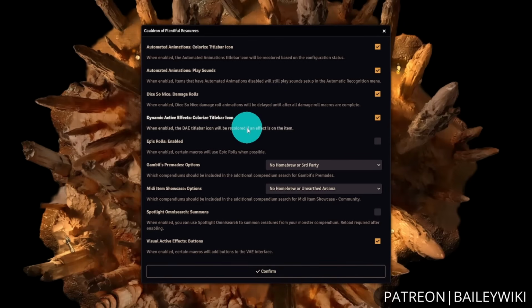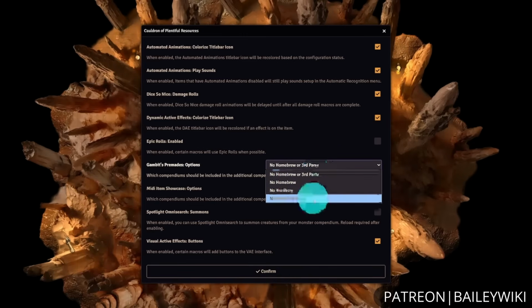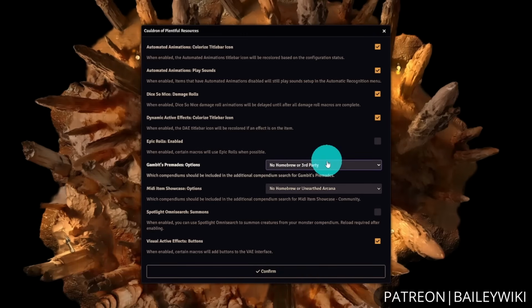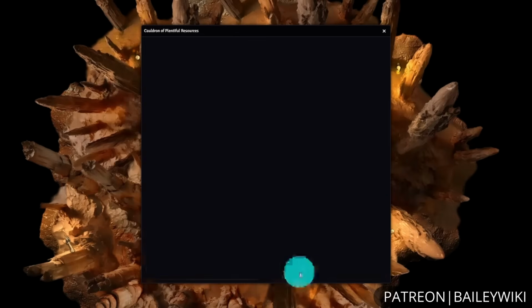But you can choose whether you want that or not. There's also support for epic rolls and whether the Gambit's Premades and MIDI item showcase modules, whether we're going to be pulling from homebrew and third-party content or not. So you may want to include that or only include one or the other or leave it alone entirely.